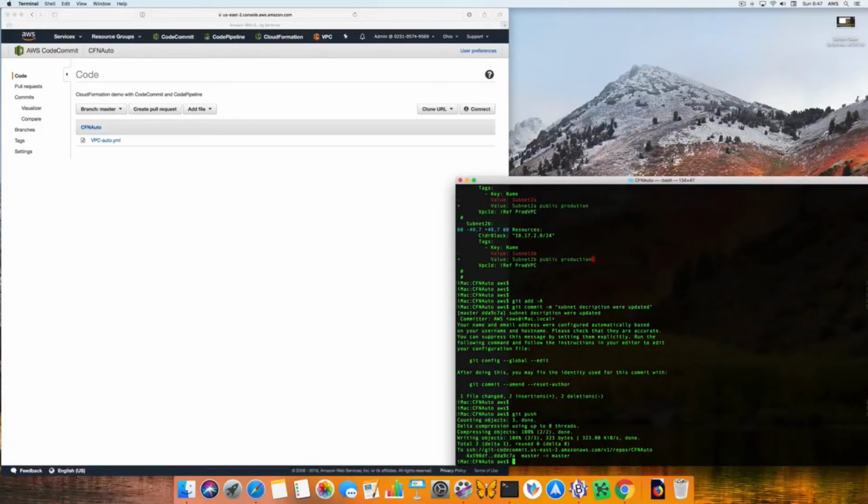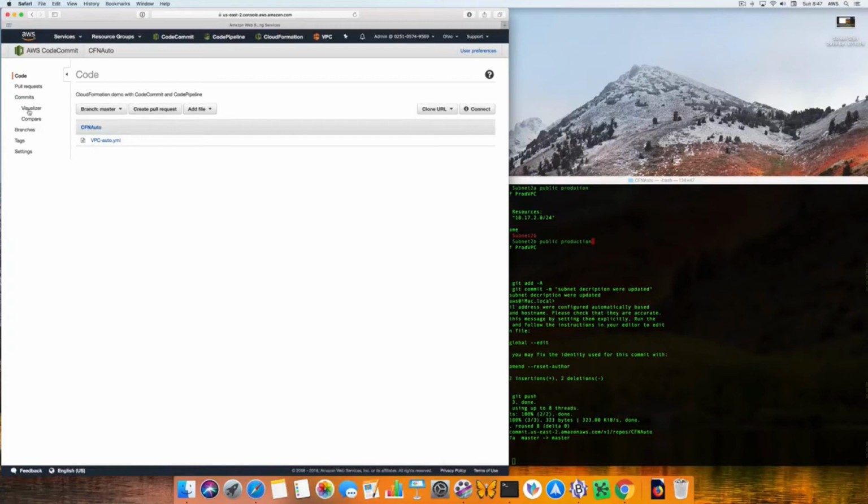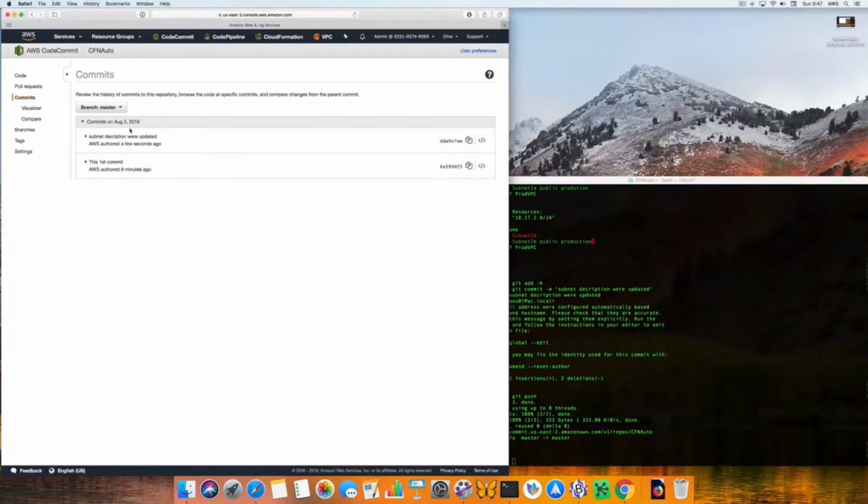Again, this is very quick, with such small code. And if we check the commits, now we have a new one added here. That's the description we just added.